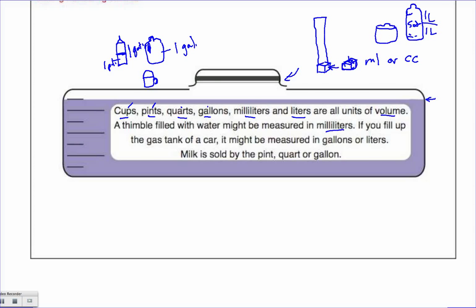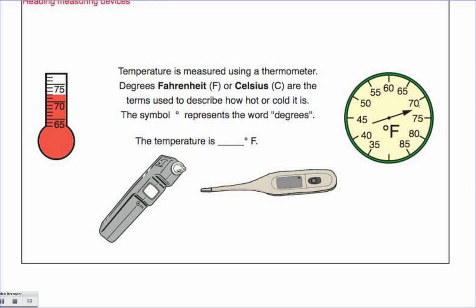What we're going to do is check out these measurement devices, and I want you to see if you can figure out the temperature on both of these. These are both the same measurement of temperature. Fill in that measurement here. We measure temperature in Fahrenheit or in Celsius. These are both Fahrenheit thermometers, and Fahrenheit numbers are usually a little bit higher than Celsius numbers. So go ahead and read these, fill in the answer right here, and then turn the video back on.